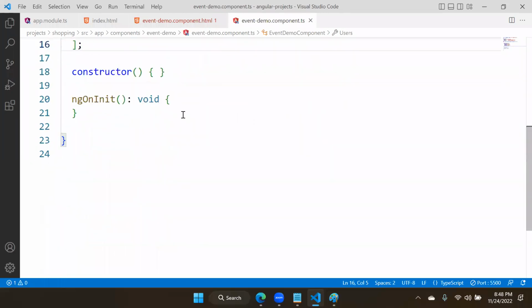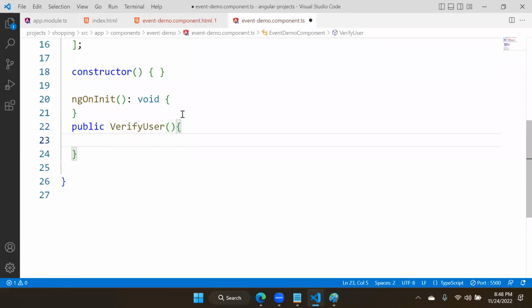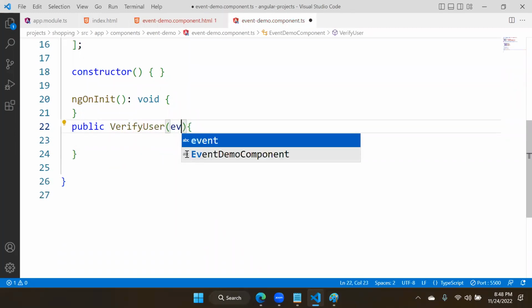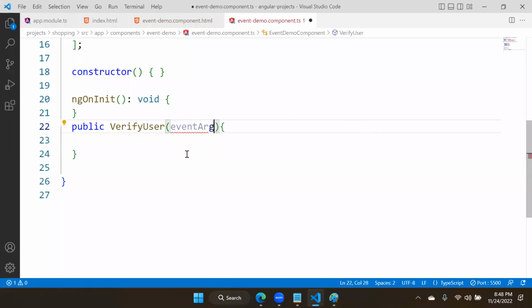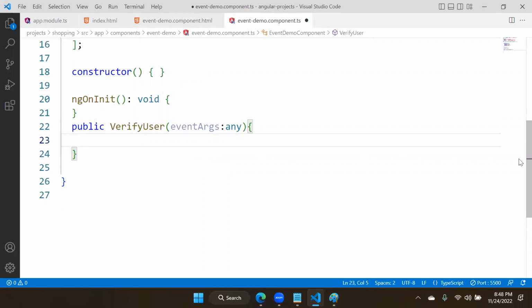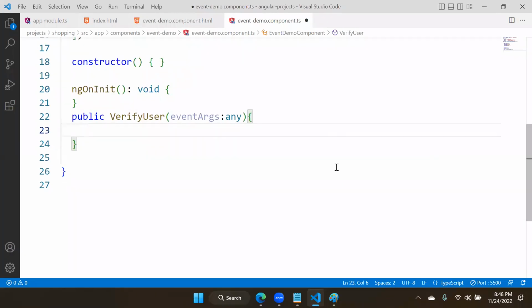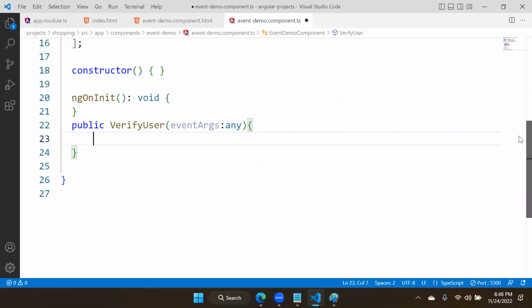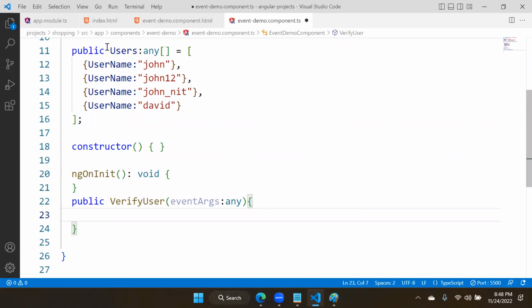We need to write public verifyUser, expecting event arguments, args, of type any. We collect the event argument here, and whatever value they entered in the text box, we collect the value and verify whether it is already taken or not.